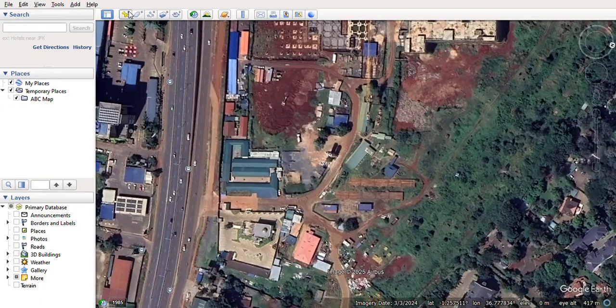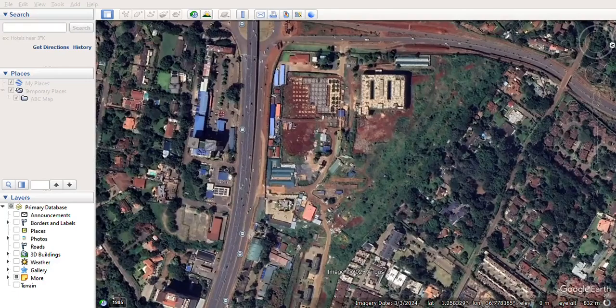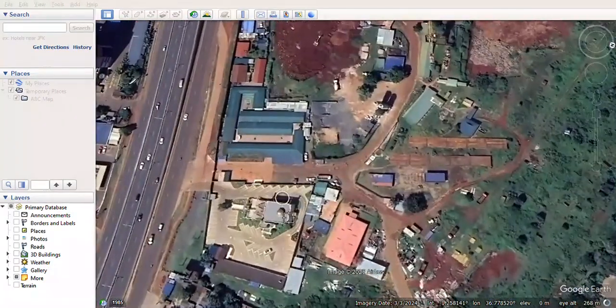So on the icons, you can see I can add a polygon or a path. Let me add a polygon. Let's say this is the building I want to show. I can just click on the corner of the building, and you see I've created the polygon.